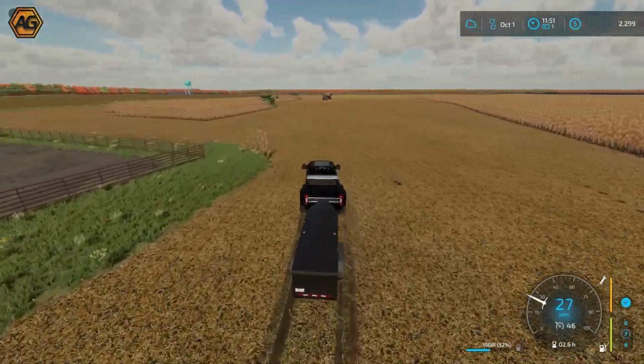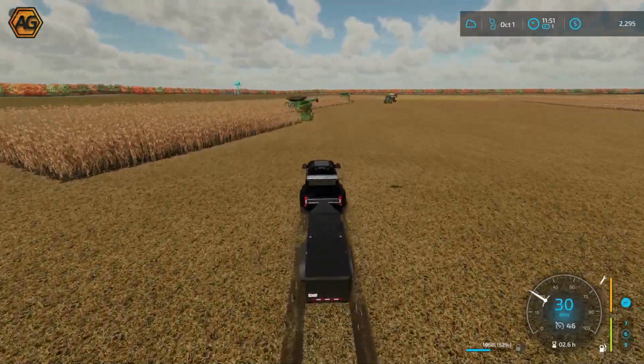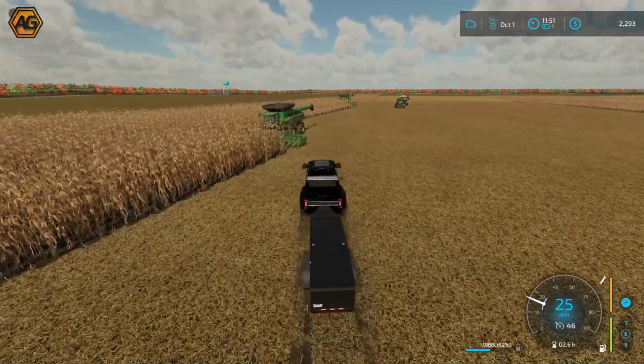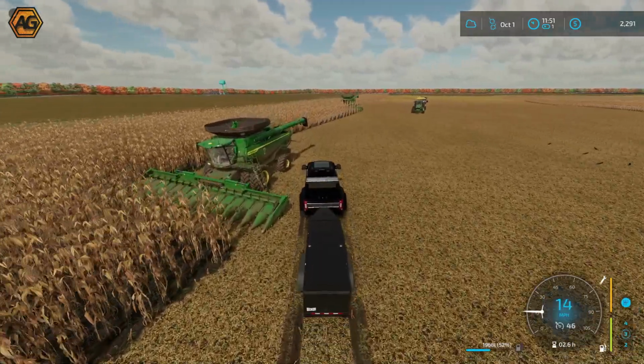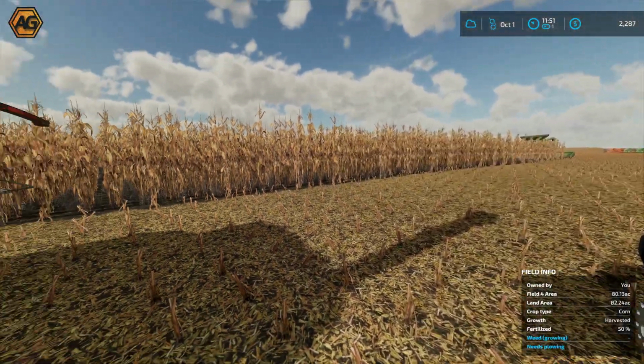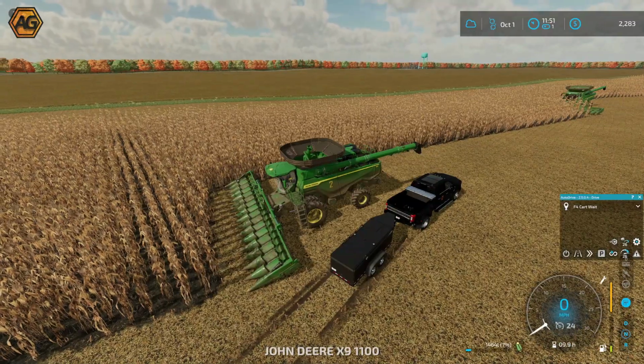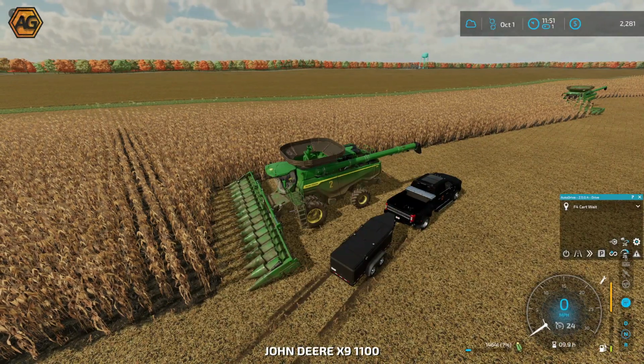Now, if you've caught our last couple of live streams, you would have seen we've well and truly got into the corn. And today, we are going to carry on with that. Both the combines need some diesel, so we'll just get up here beside. We've got 2,000 litres or so in the trailer, so we'll put 1,000 litres in each one. We'll take that much and get the diesel filling up.